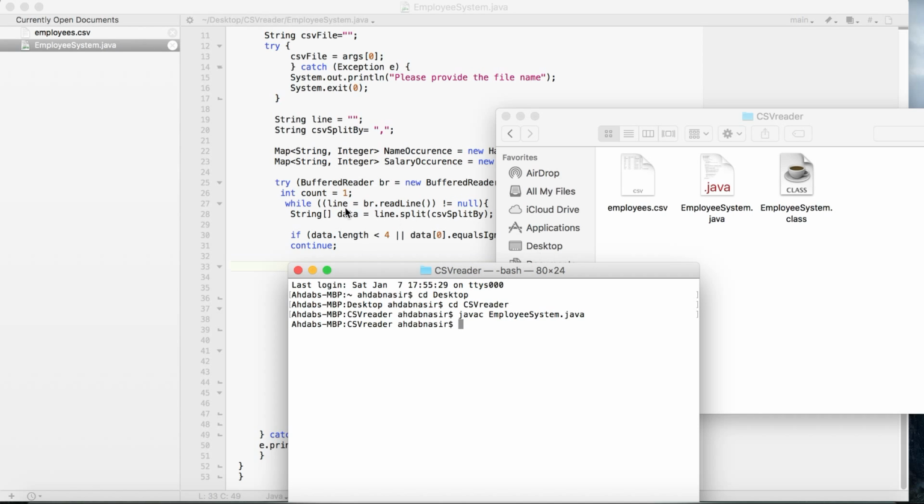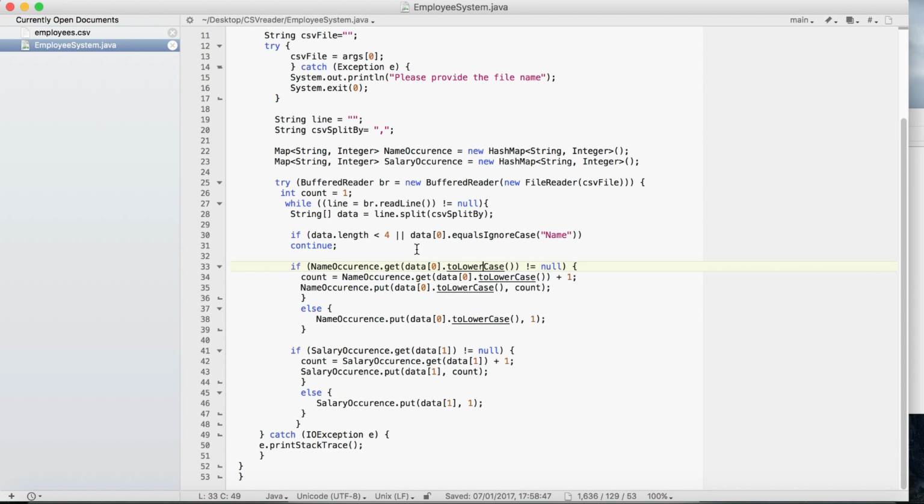Okay, so we're not getting any errors, which is good for now, and also we can see another file being generated. So now I'm going to do java employee system employees, which is the CSV file, .csv. And okay, I think so far we have no errors, which is good news. So now we can move on to the next step.